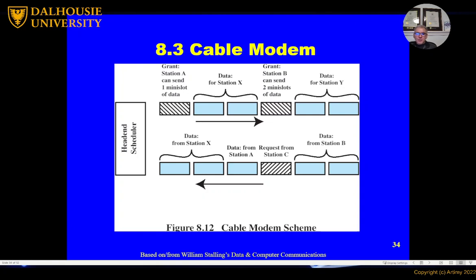That approach is not very scalable. If I have hundreds of nodes, hundreds of households, and they all want to send information, then it's a waste of bandwidth and a waste of time to give everyone a time slot that is allocated to you no matter what. If you want to use it or not, it's going to be allocated to you. That wastes a lot of bandwidth.